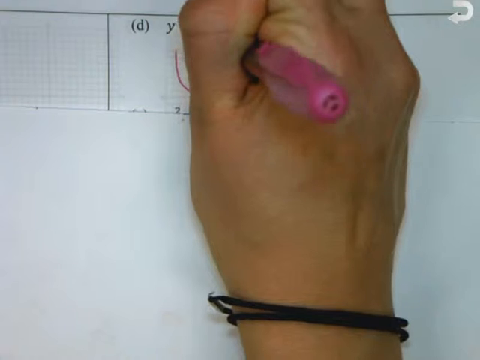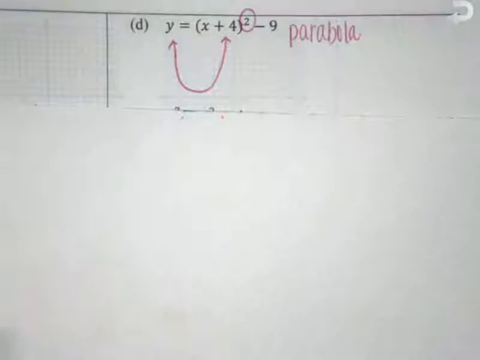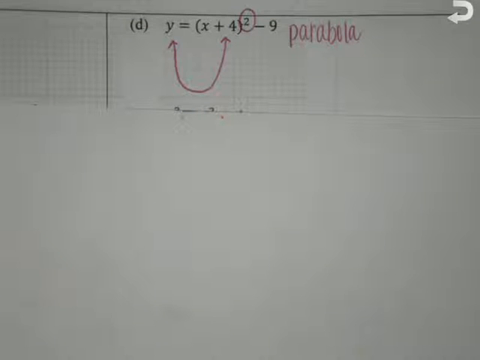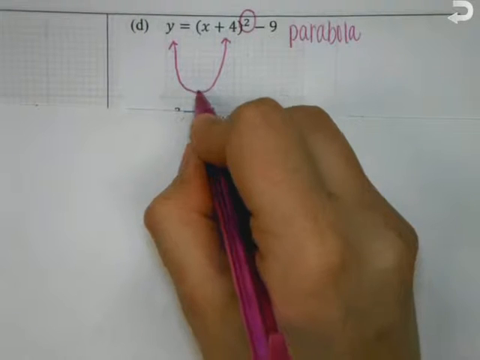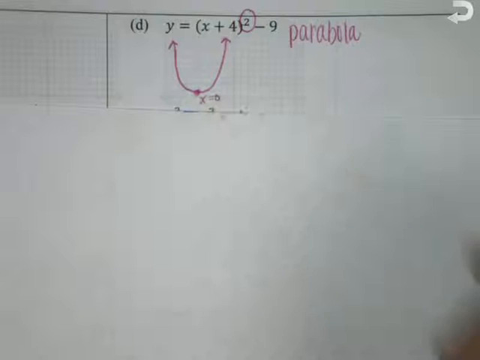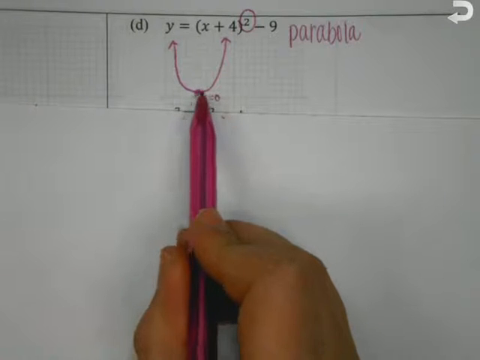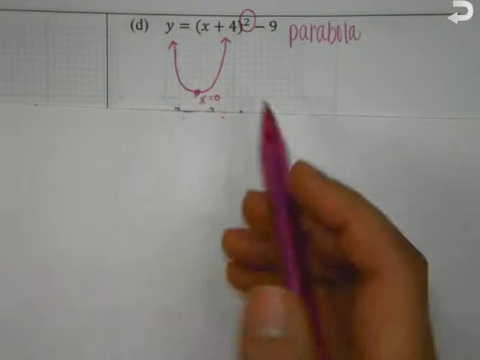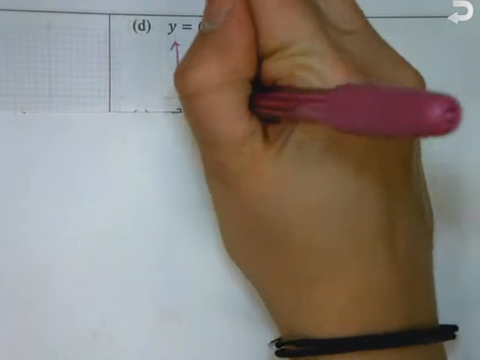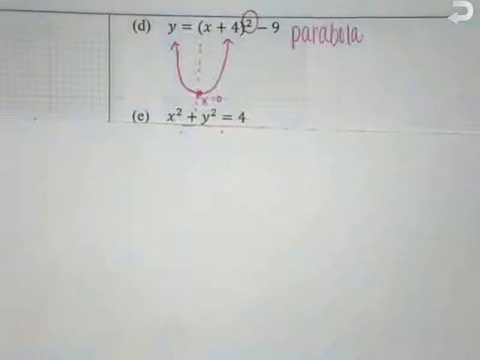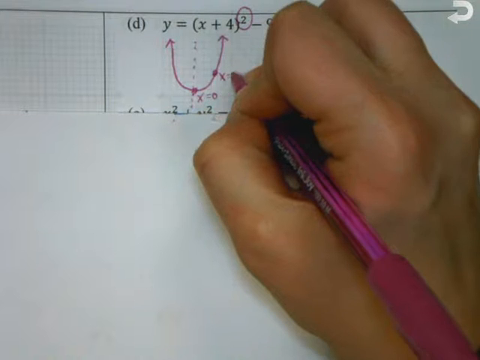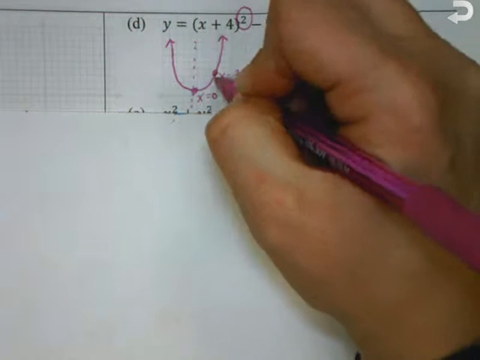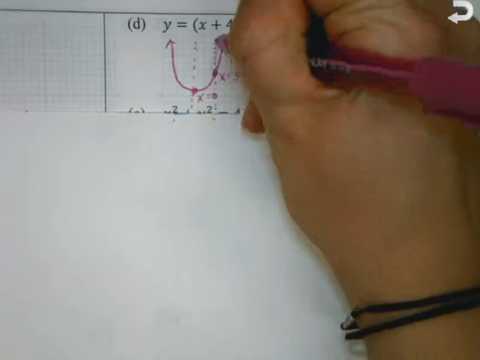Remember, parabolas are growing out at all times, so it's never going just straight up and down. So is this a function? Let's say this is x equals 0. If this is x equals 0, there's a y right where the point is. Are there any other y's at x equals 0? No. What about here? Let's say that's x equals 3. Are there any other y's going up or down at x equals 3? No. So is a parabola a function? Yes, it is.